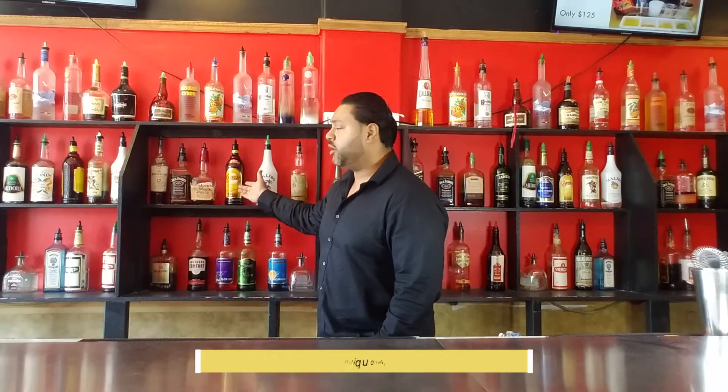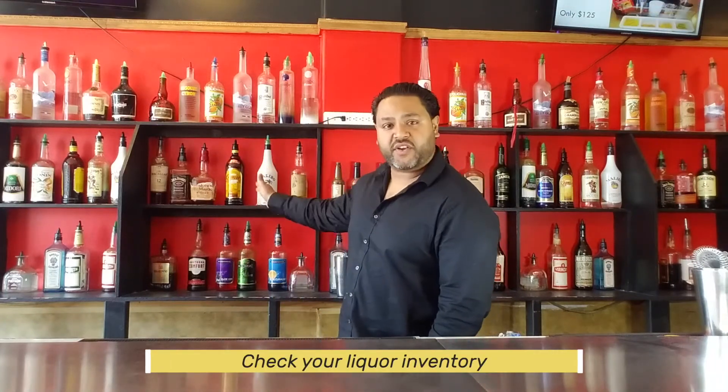Check your liquor — make sure all the inventory is filled up. If you need stock, go to the liquor room and get it. Your night bartender's job should be to give you a list, but sometimes they don't, so you should be prepared. For example, I was working once when it was someone's birthday and everyone was drinking shots of Hennessy. I ran low on the bottle and without a backup I was screwed, because once they're drinking a certain drink they won't switch — they'll switch your bar instead.